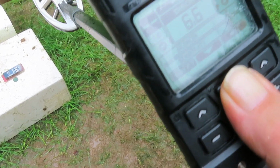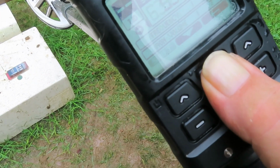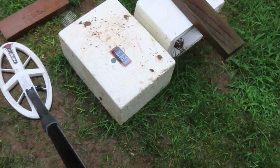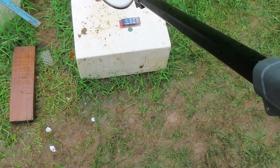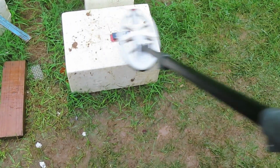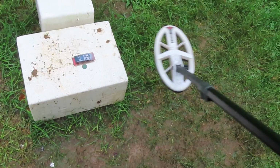I'll change the reactivity to 2.5. Turn the sensitivity to 95. 63.2 kilohertz. Reactivity 2.5. Silencer 0. You hear that? You are shit out of luck on that Indian head from the hard way. I start coming around it, I get it. Alright. We're shifting frequency. We're at 88.3. We'll look at speed 3, silencer 0. I'm not even sure this is a usable setting in the wild with that silencer 0, that frequency that high. You see what we get? We don't get jack.